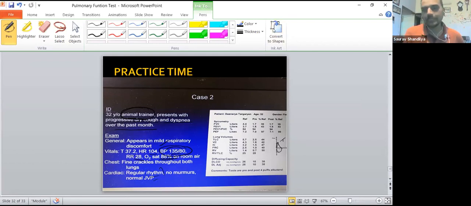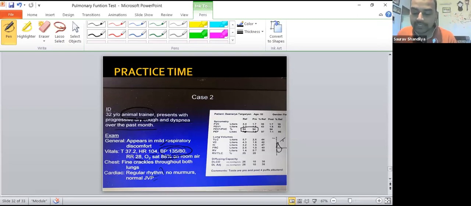Okay, according to the rule, let us go. We have to see the FEV1 to FVC ratio. See how big the ratio is. 94, 100% restrictive it looks like, isn't it? FEV1 to FVC, so high ratio. 100% it is not an obstructive disorder. If it is normal or high, right? So what happened here? If it is very high, 84, 94 predicted, that means what? It is a high ratio.